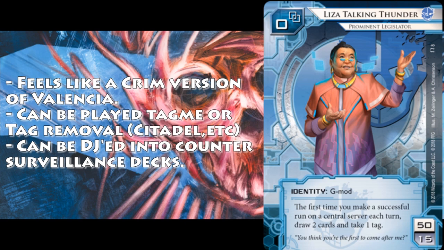I don't really know. Tag me's not a deck style I have a lot of experience with, but I know there's definitely some ways that you can make it really good, especially with an ability like this where you can draw through your deck while taking tags, which is what all those rogue trading God of War decks really want to do. This kind of feels like an attempt at a criminal version of Valencia, because it's a 50/15 with a tempo effect. You just get cards instead of getting money. I'm not really sure about this one. I don't have enough experience with tag me style decks to really know how to fully utilize this, but I'm sure somebody does and they will. Just don't get high profile targeted.